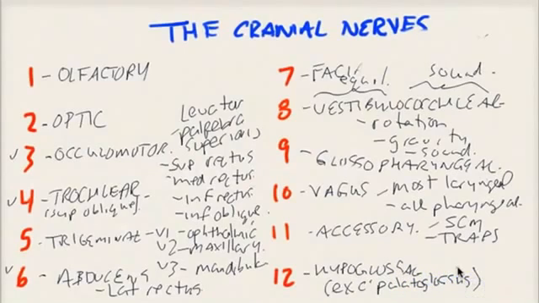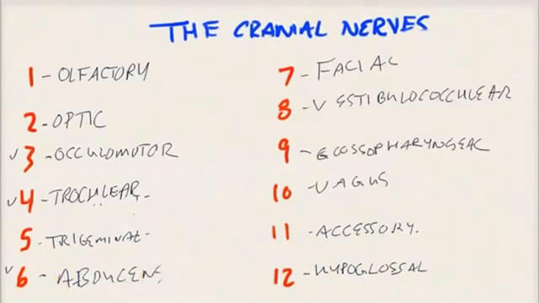Okay, so the hypoglossal nerve is going to be important for bolus formation and swallowing, as well as for speech articulation, because it innervates the majority of the tongue. Now, I mentioned previously how it's extremely important to remember these in the proper order, and it can be difficult to do so. So mnemonics are fantastic when it comes to the cranial nerves.